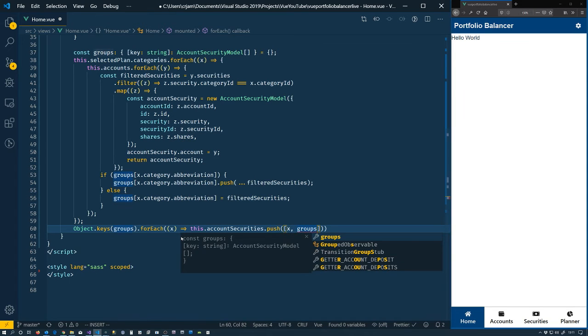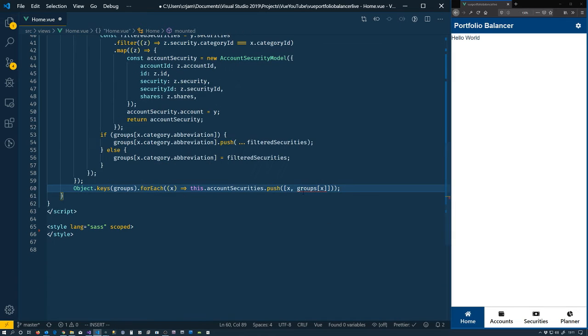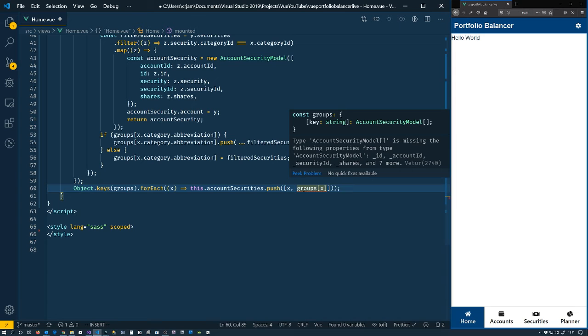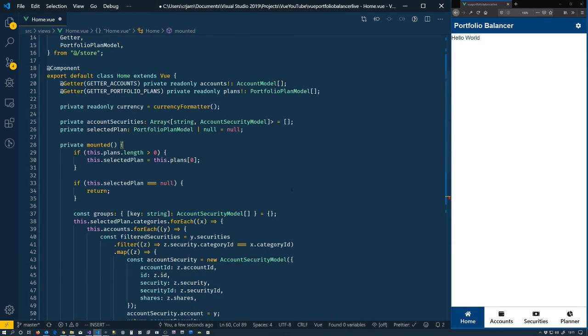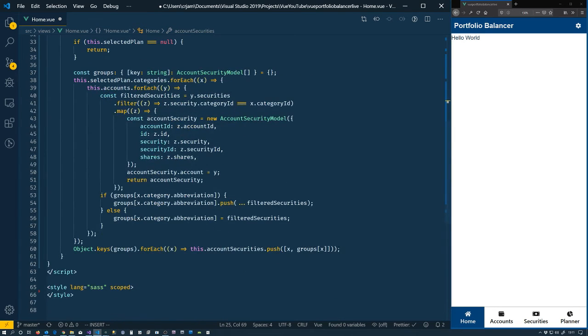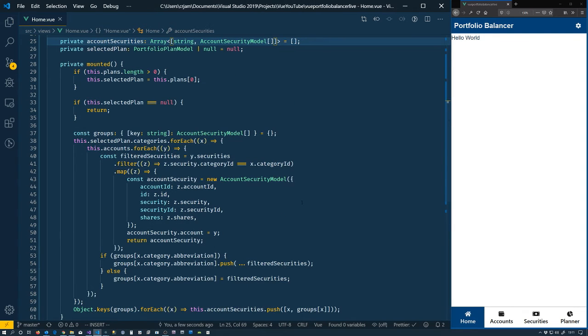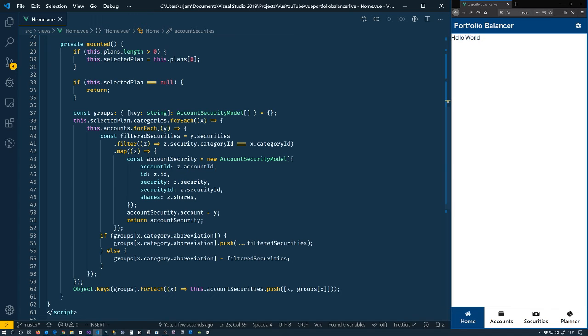And we get the array out of that. And I wasn't expecting an error there. What's our problem? Did I mess up defining it? I did. So this was supposed to be an array of arrays, or another array inside there. All right, so let's go ahead and save that.